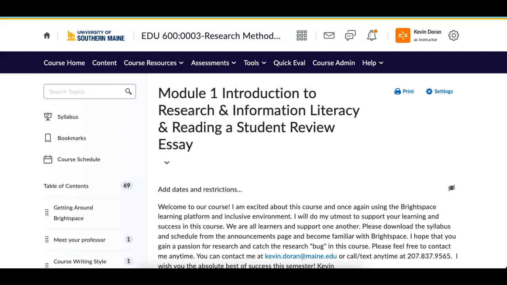The weeks in this course run from Monday to Sunday night. So I don't know if that's similar or different than some of the other classes that you take, but in this class, Monday is the first day of the week, and then Sunday is the last day. And so to get us going, I would just like to show a few things.